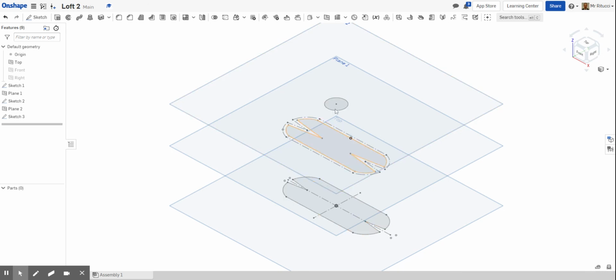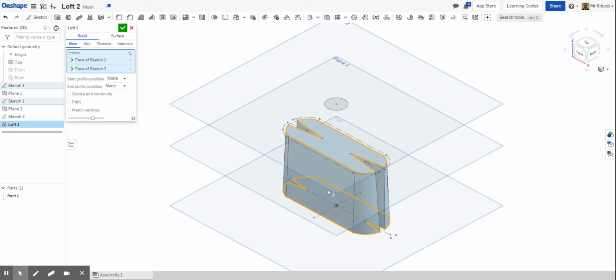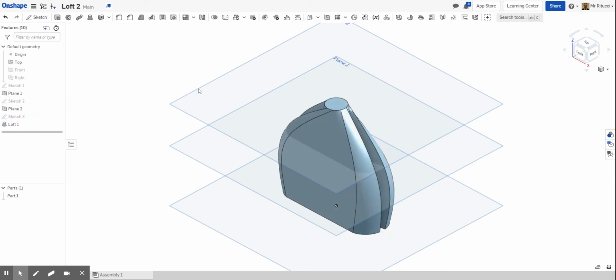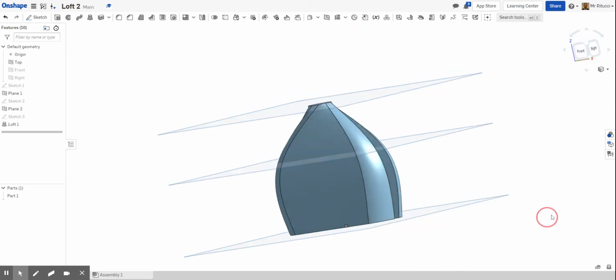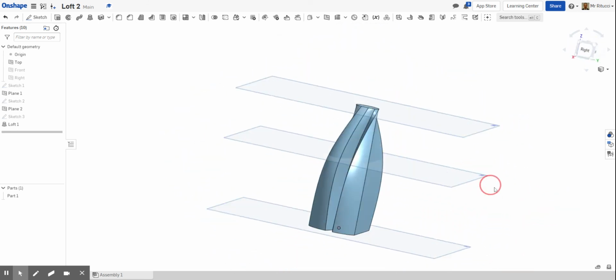And what I'm going to do is use the loft tool, not sweep, loft this one. So what we do is just select it and you just click the first one to your second one. Okay, and that's pulled it up, you can see. And then we can see there to the third one. And then when I'm happy with that, I click OK, spin that round, and that's created me an interesting design for potential vase or flower pot.